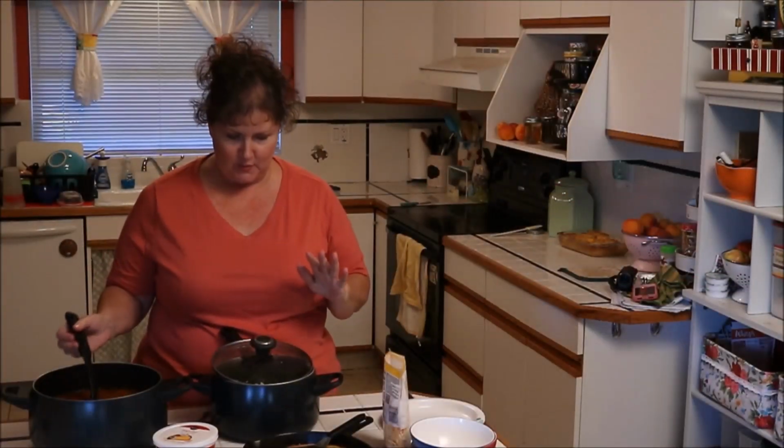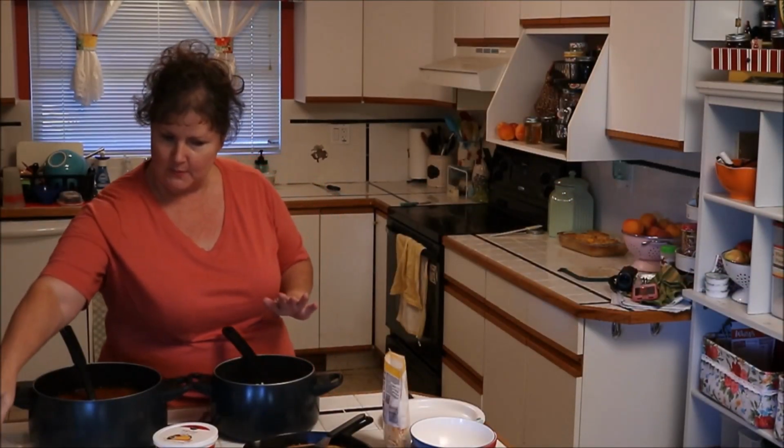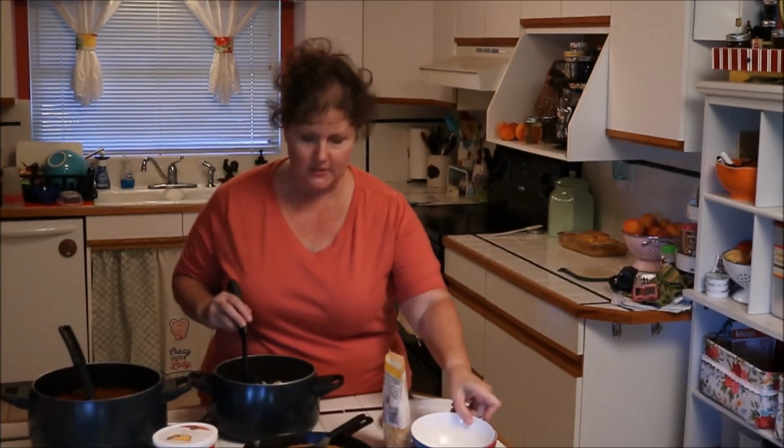Our goulash is ready. Our pasta is ready. The cornbread is ready. And the Hungry Boys will be here soon. Now, when I cook the pasta, I do that separately. And I let everyone kind of put the pasta in their bowl. This is what I do to serve it up.